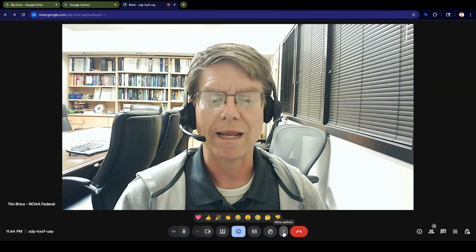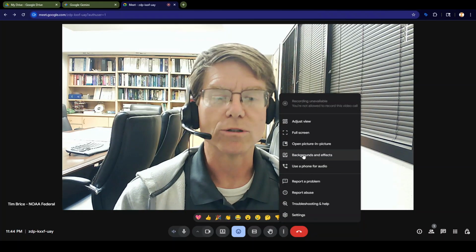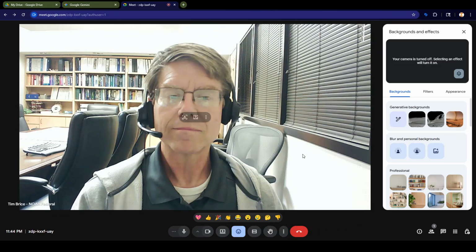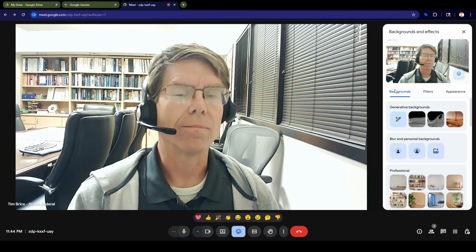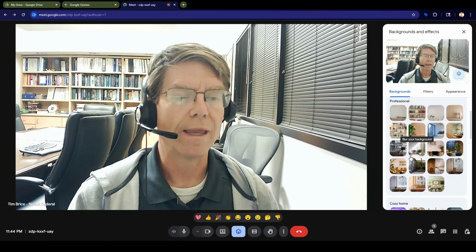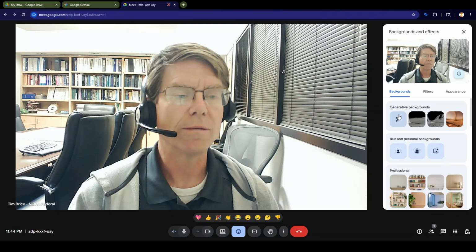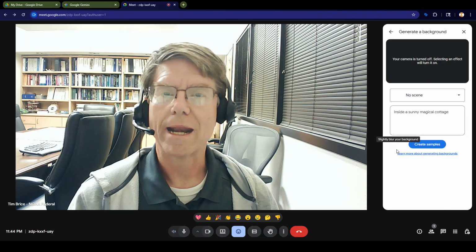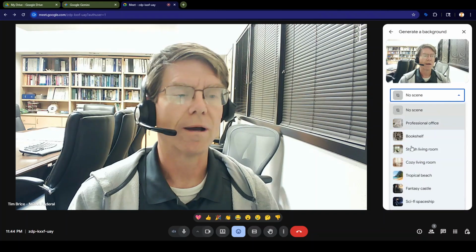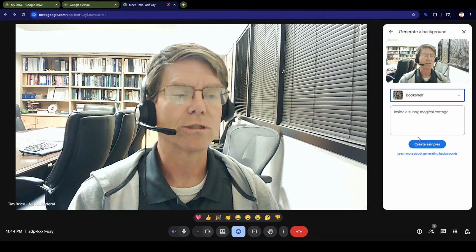Now, one of the funner ones are, of course, your background effects, and of course with Google Meet, you have all of these options, but you can actually have Gemini create a background image for you. And you can choose from, let's say, give me a bookshelf. And let me make sure I get rid of it.